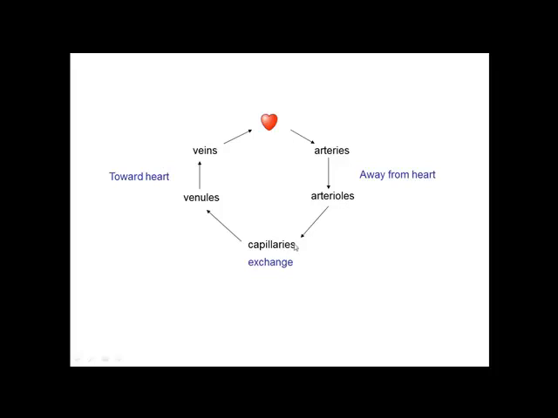And those little arteries enter these little beds called capillaries. Capillaries are going to be where we will exchange gases and nutrients from blood into our tissues. After we've done our capillary exchange, we will continue on to do our venous carry, which means we're going back towards the heart. So we have venules, which are little veins, and a bunch of little venules get together to form veins, which are large, and those will empty into the heart.